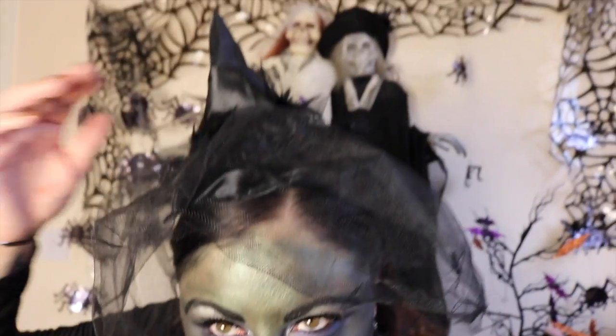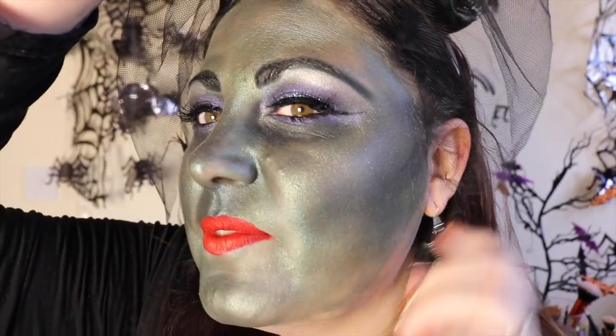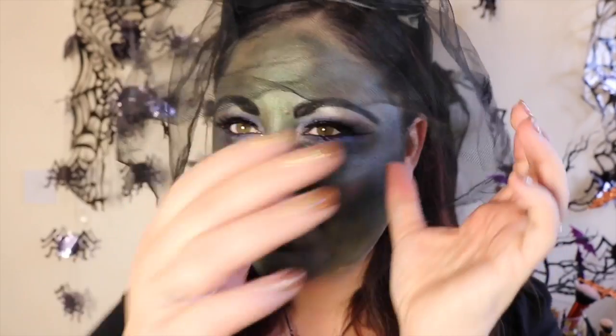So I've got this really nice little witch's hat with my veil, and I've just added in some spider earrings. So, and that is my look finished, and an old black dress.